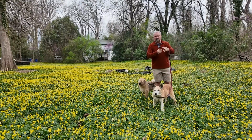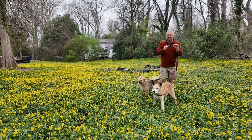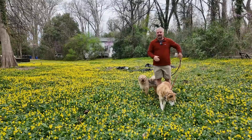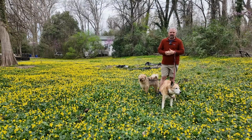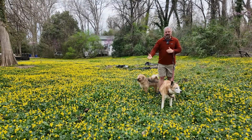Showed it in a video a few weeks ago, digging it up in our garden. But it has these little nodules basically under the ground to store energy. So if you just dig this out, you're not going to get it all. This unfortunately is a spray operation, and that's the way the state of North Carolina is recommending people get rid of it, because you need to kill that entire root.